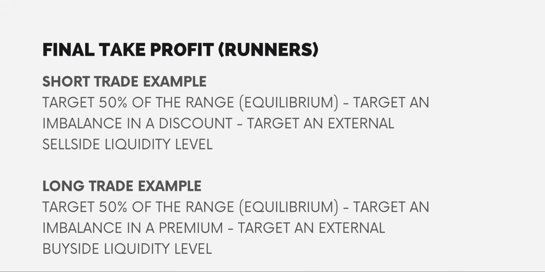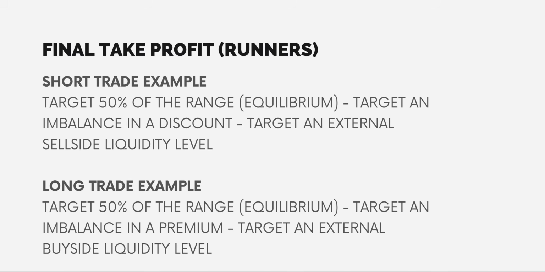If you see a fair value gap or an imbalance, that is a place where you can take, let's say, take profit 2 or even final take profit. I like taking my take profit 2 at these levels, and for my final take profit, I like to target an external sell side liquidity level or buy side liquidity level, depending on which direction you are trading.